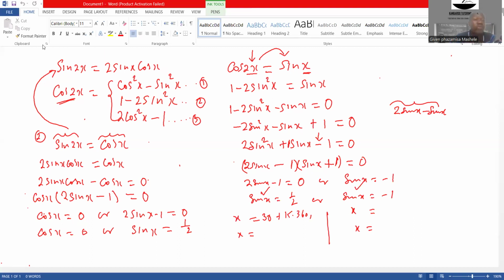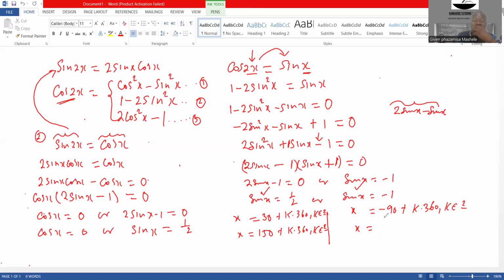In other books, instead of k, they use n. It's also applicable. It's fine. So you can have k an element of integers. The second one is 180 minus the first one, which is just 150 plus k times 360 when k is an element of integers. Same applies. Second function, sine inverse of -1. This will give us minus 90. So you're going to have minus 90 plus k times 360 when k is an element of integers.